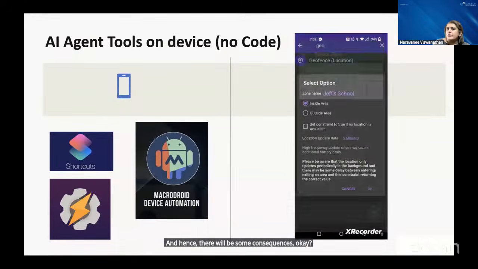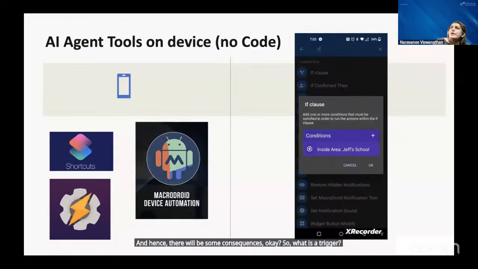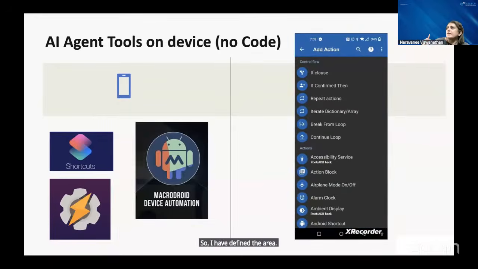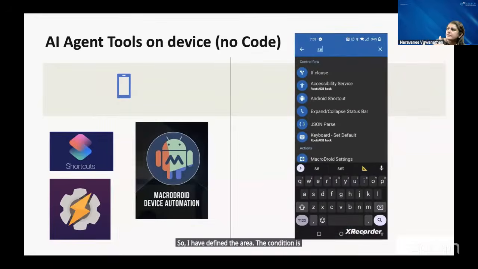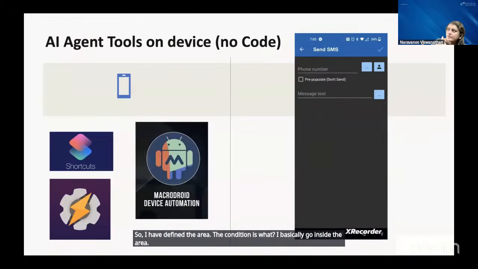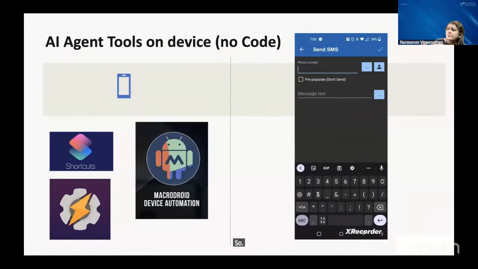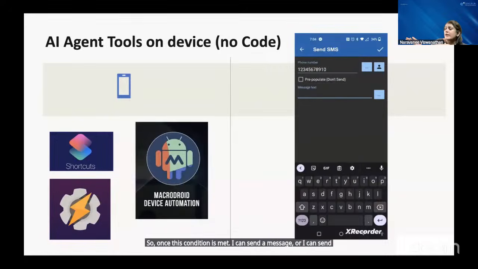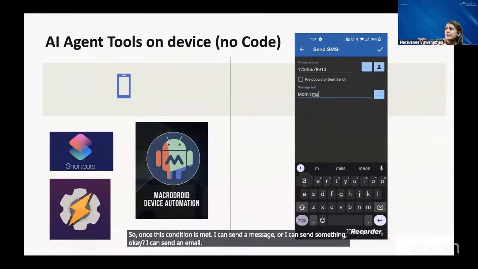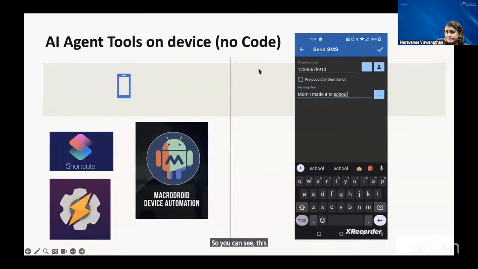So what is a trigger? I have defined the area. The condition is that I go inside the area. Once this condition is met, I can send a message or something. I can send an email or a Slack message or a WhatsApp. So you can see this is the agent AI.